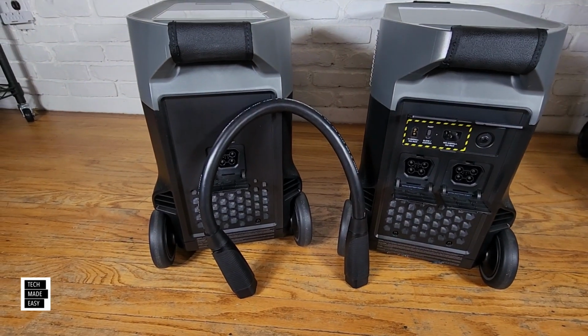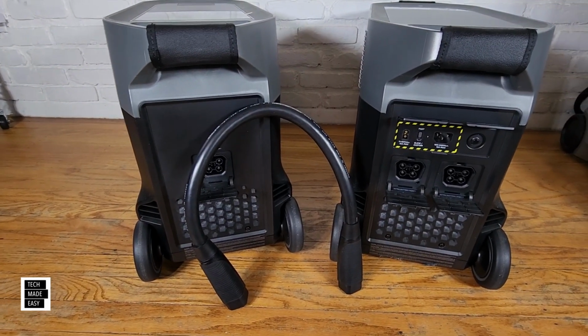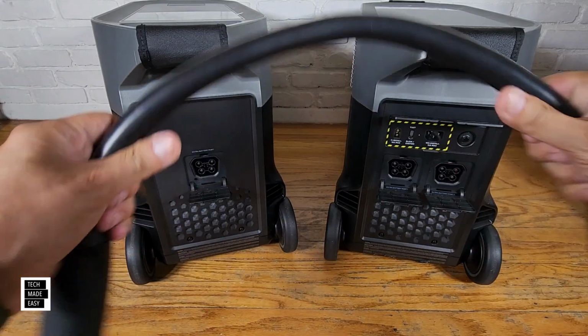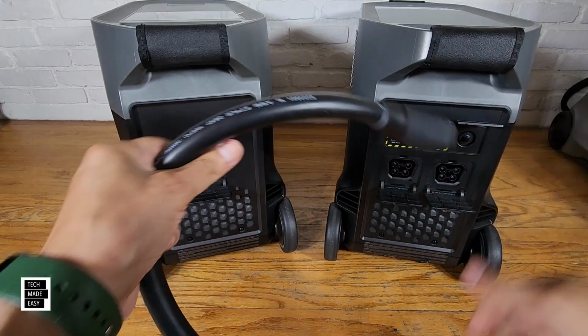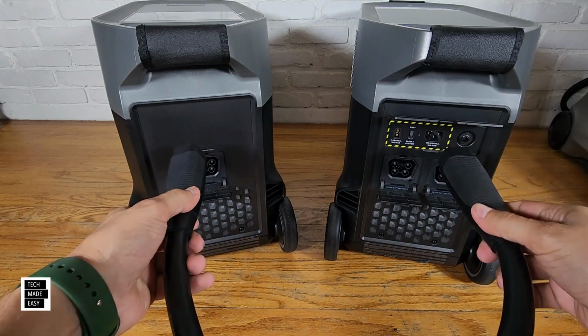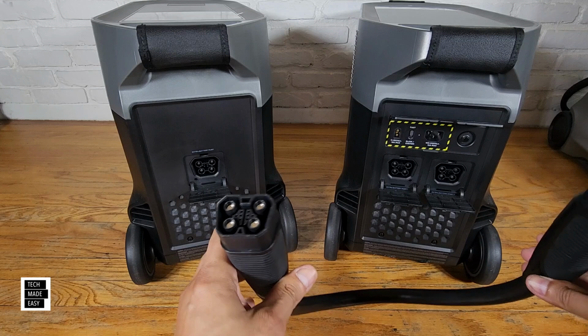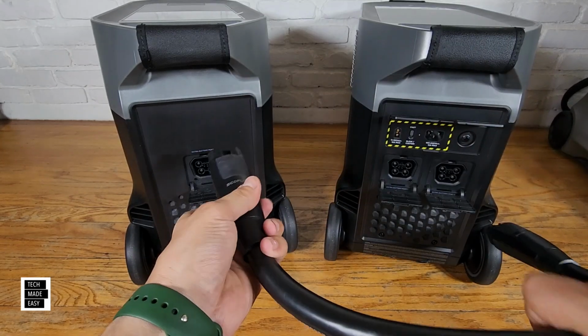I'm going to connect this, and I hope I don't fumble while I do it. But I want to show you how odd this cable is, because it's so thick and it just takes up so much room. Think about it. When you put this against a wall, it takes up all the room. So I'm going to connect this now. So let me plug in one side.